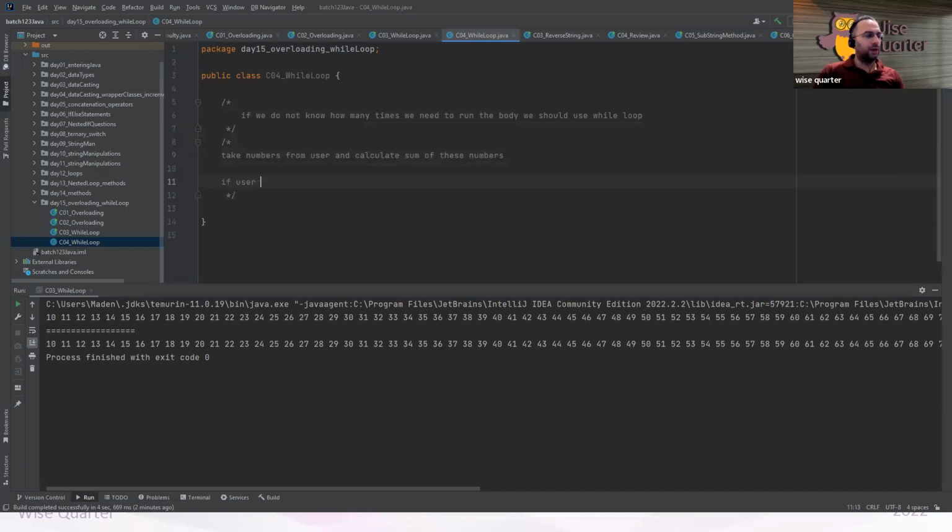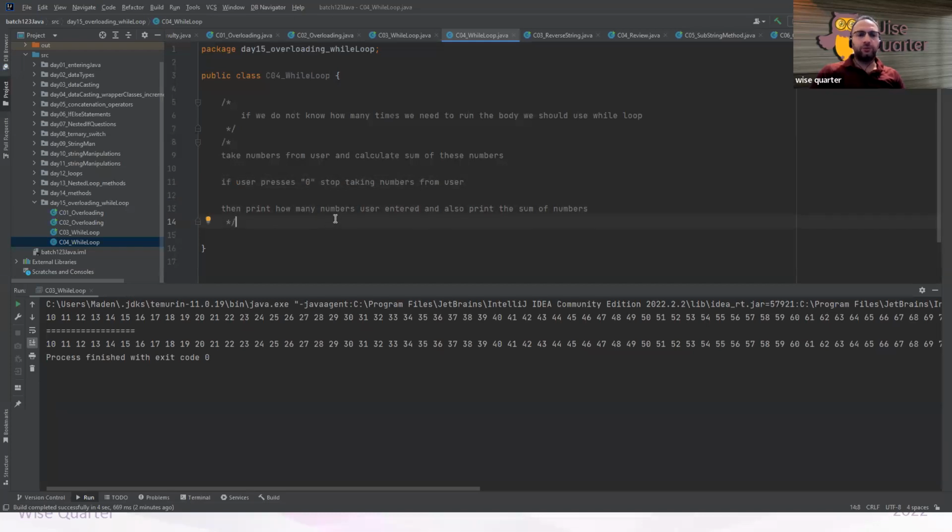If user presses 0, stop taking numbers from user. Then print how many numbers user entered, and also print the sum of numbers.